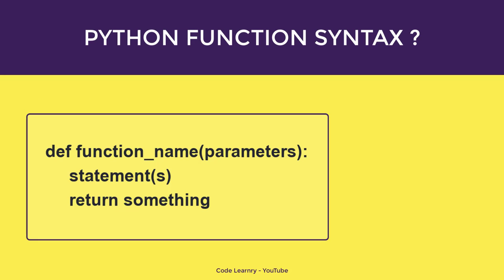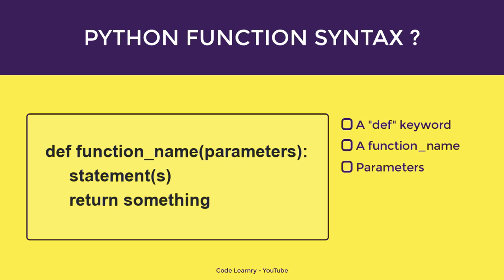The syntax of every function definition in Python is made up of a def keyword, which marks the start of the function header and is the only way the Python interpreter is able to identify functions. A function name to uniquely identify the function from other functions. Now, function naming follows the same rules for naming variables in Python. Parameters through which we can pass values to a function. Take note that function parameters are optional.